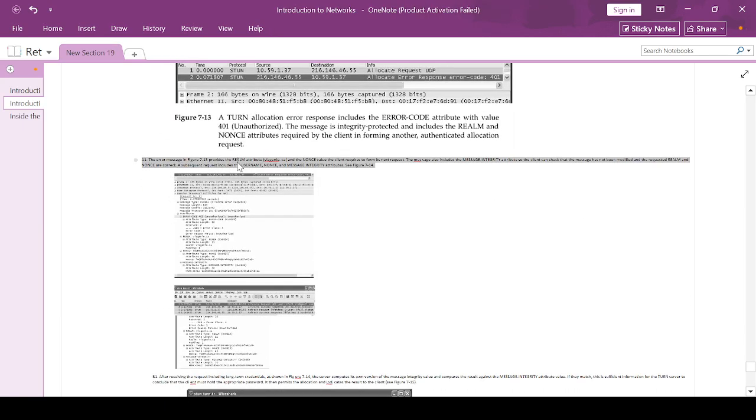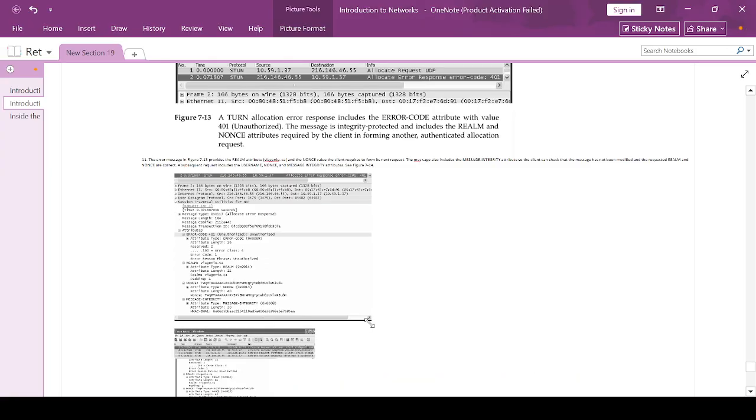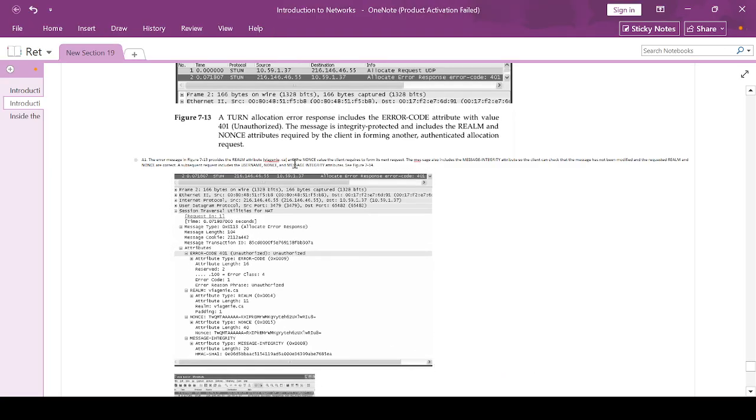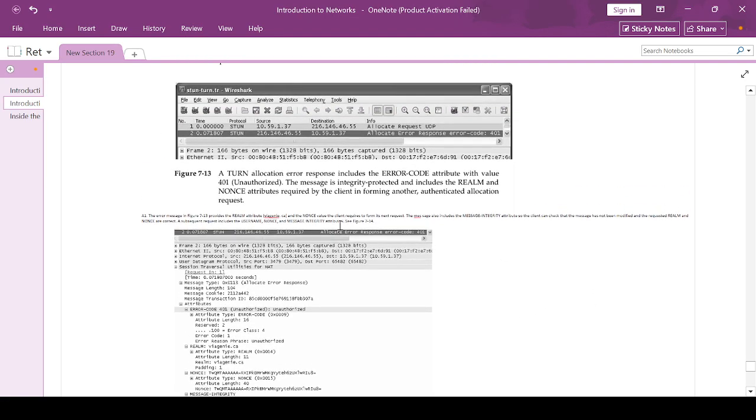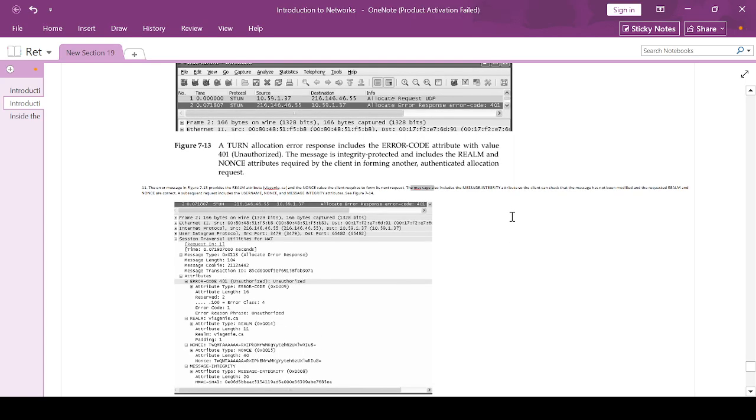The error message in figure 7.13 provides the realm attribute, viagenie.ca, and the nonce value the client requires to form its next request. So the realm attribute is actually the viagenie.ca that the client can use for the subsequent request to make it successful.